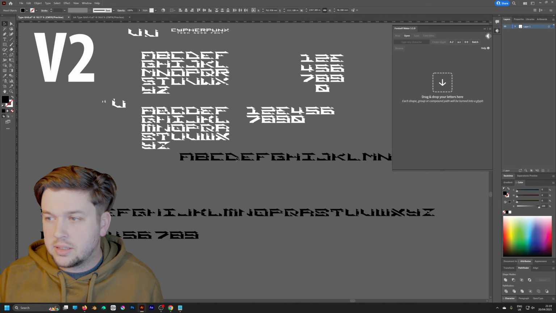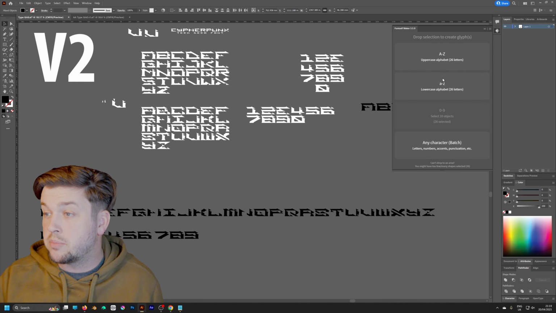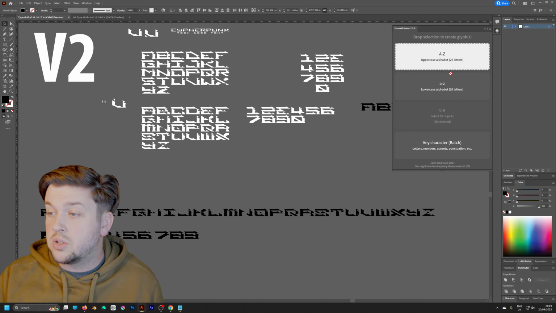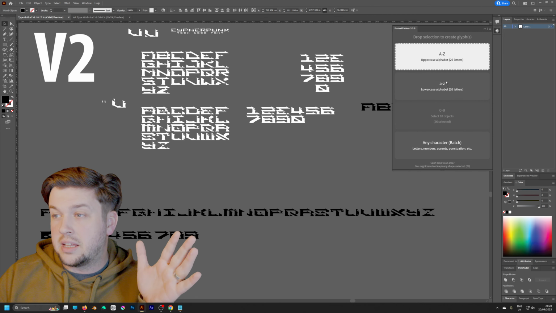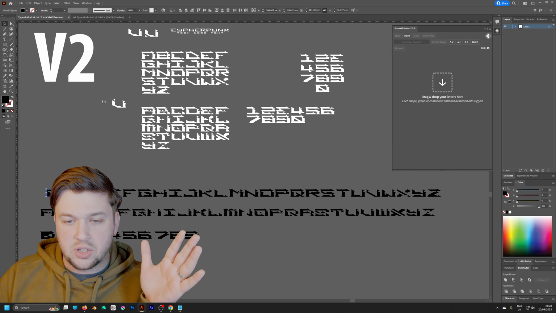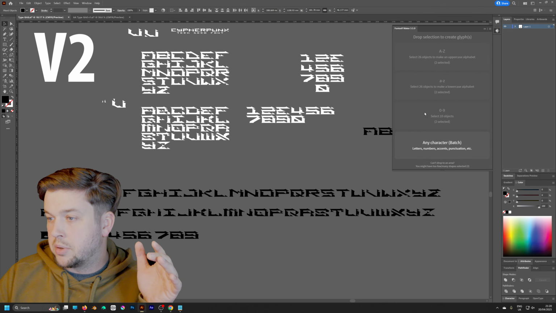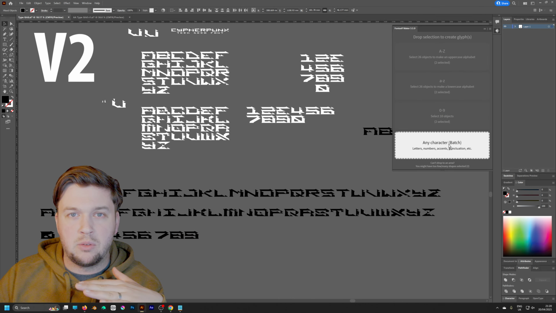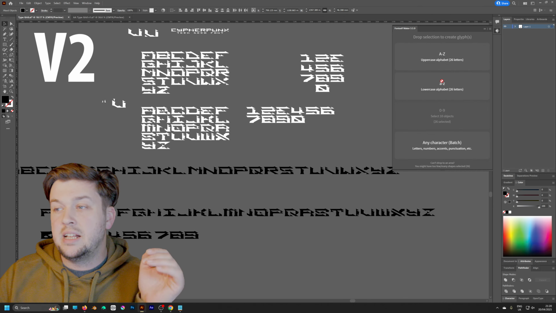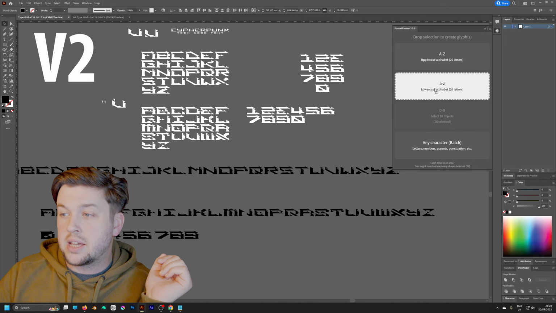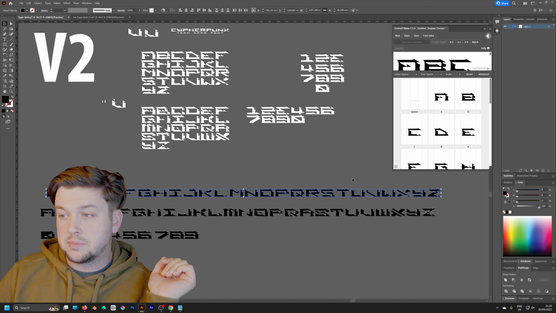The letters that you've made and selected, drag and drop them. You can choose whether you want... So when you have 26 letters, it'll detect that. If you ever do it wrong, let's say I just have 2 selected and I drag and drop it up on here, it'll just say batch and you just have to tell it what letters they are. But it can detect if you've got 26 elements selected, and then you can choose whether you want that to be the uppercase or the lowercase. Pop them in there, it'll import all your letters to the lowercase.